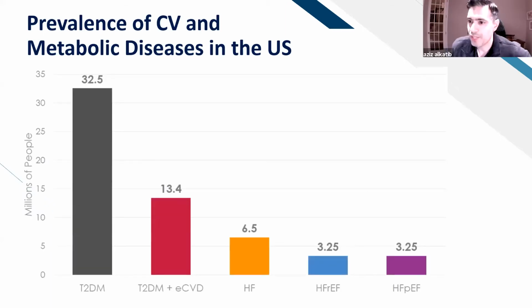The prevalence of cardiovascular and metabolic diseases in the United States is quite profound. We can see a staggering number of diabetic patients in this country. This goes hand in hand with the current obesity epidemic. We know the atherosclerotic and macrovascular complications associated with diabetes. We can see here that a large number of diabetics have established cardiovascular disease, but in particular heart failure, and specifically heart failure hospitalization is probably one of the more common and most serious complications of diabetes. You can see that the number is about split between the reduced ejection fraction and preserved ejection fraction heart failure patients. And so much has been written about how diabetes directly affects the myocardium in this concept of diabetic cardiomyopathy.